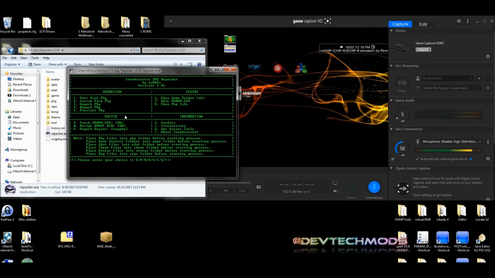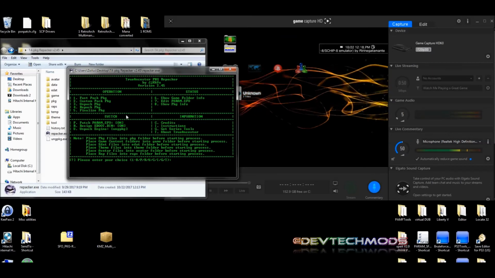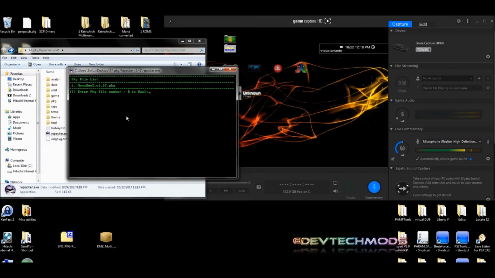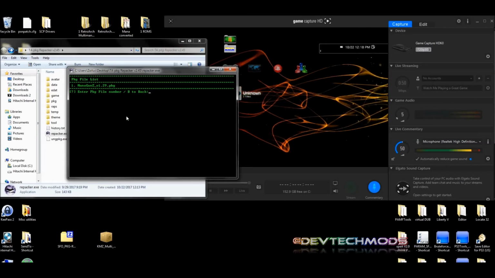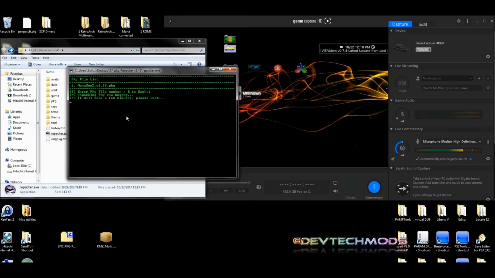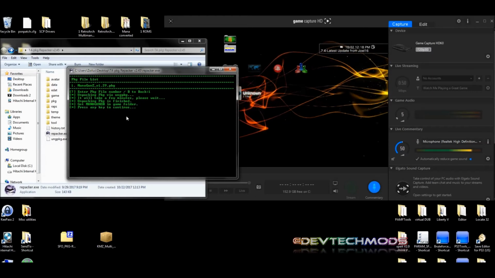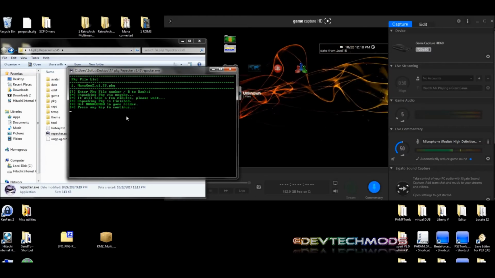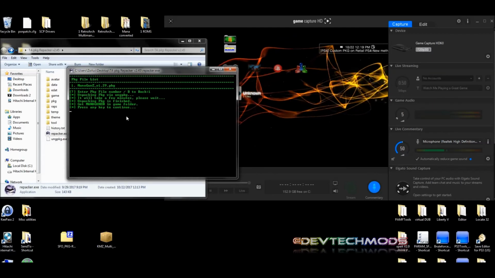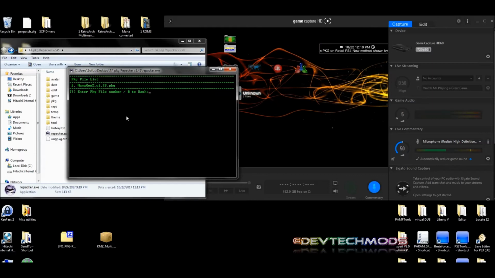Now that we have that information, we're going to unpack this. Let's hit 3, hit enter, and there's our package file. That's the only one there, so let's put number 1 and press enter. This may take a while depending on the size. This one's only like 10 or 12 megabytes, so it doesn't take long. Press enter to continue, and that's pretty much it.